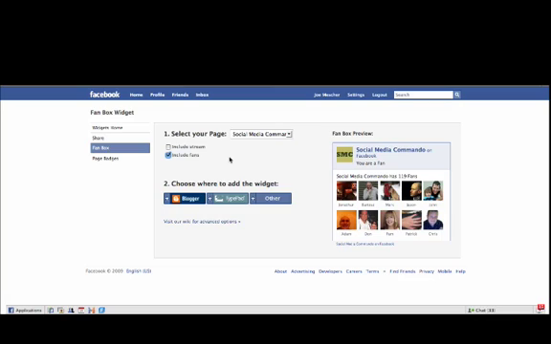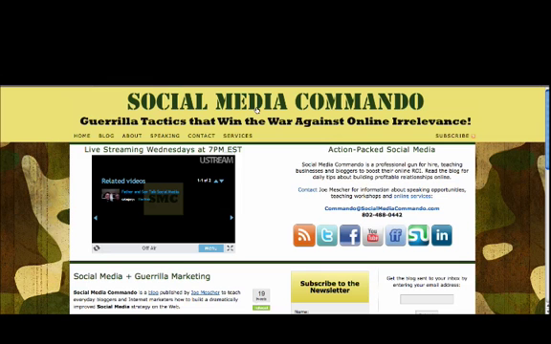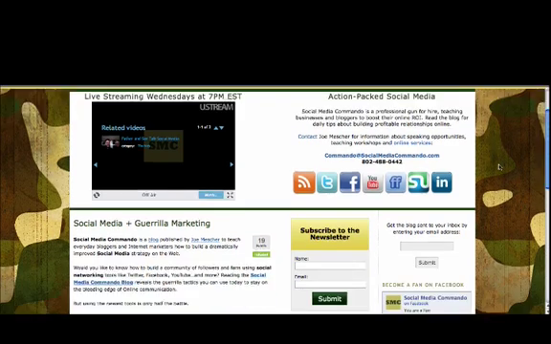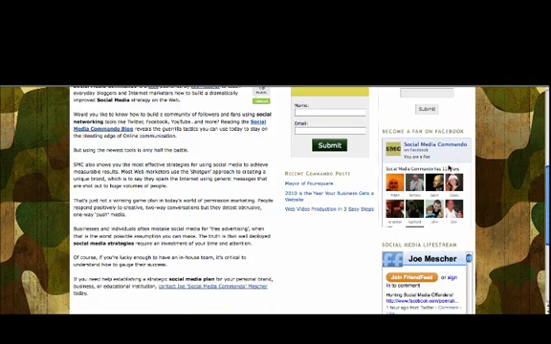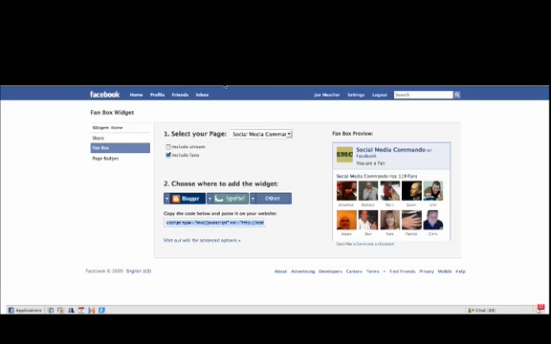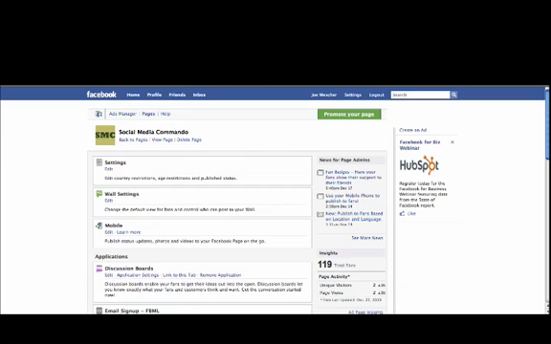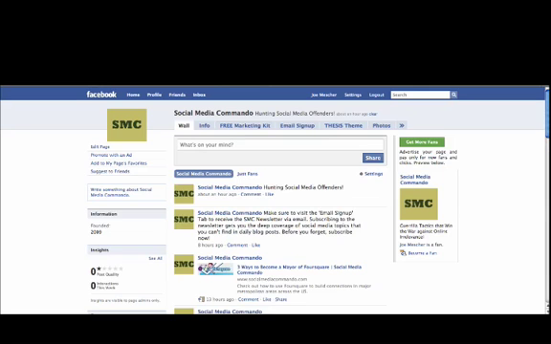Now once you're ready to install this widget, you can go to Blogger or Typepad if those are your blog platforms, but for people like me who use WordPress, just select Other. This is going to give you a little snippet of JavaScript which you can copy and then paste onto your own website. So let's take a look at socialmediacommando.com, which is my own website, and I'll give you an example of how the Facebook widget looks. I've installed it into the sidebar of all my pages so that people can simply click to become a fan wherever they are on my site, and this works well because I'm giving them two different ways to communicate with me. So now that we've installed that, let's take a look at how you can customize your own page to make it look a little bit prettier and keep people engaged.